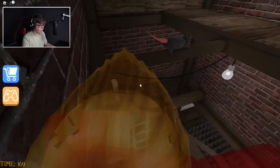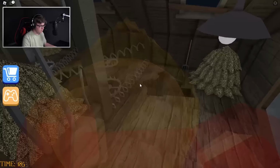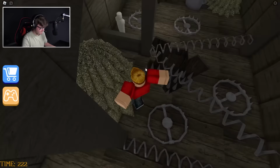Oh no. How do we do this? Oh, like that, just like that. Perfect. Yeah, this is not an attic. This is like a survival bunker. Okay, what is down there? More spikes. Okay. Oh. Okay. What if we go? Can we go through here? No. Can we go here? Yes. How do I do this now?